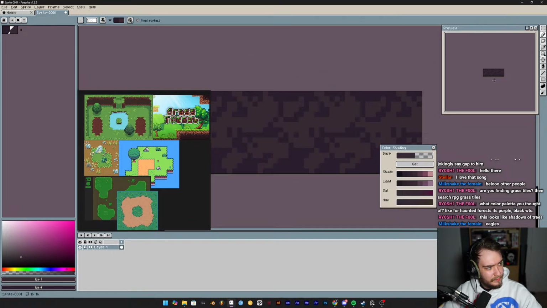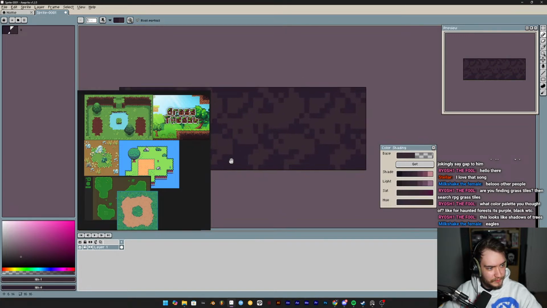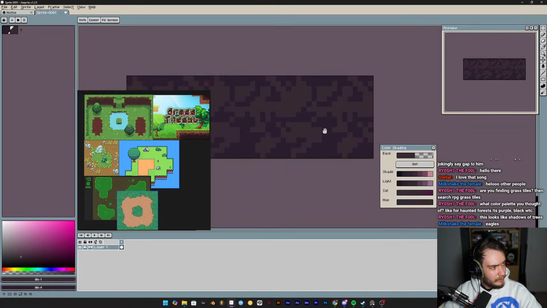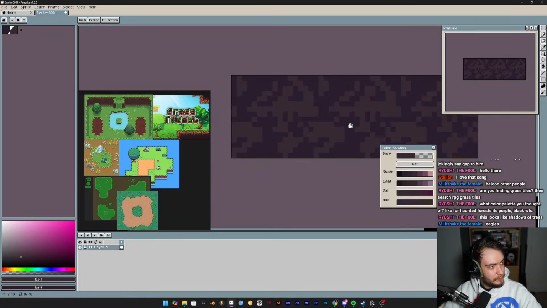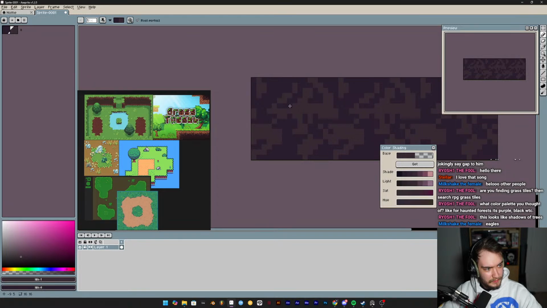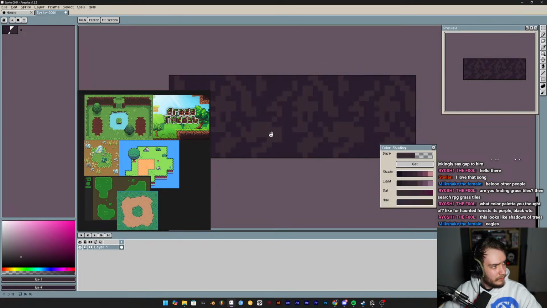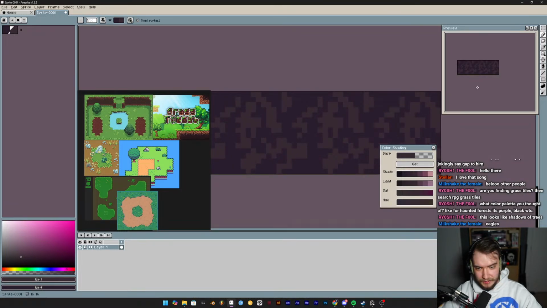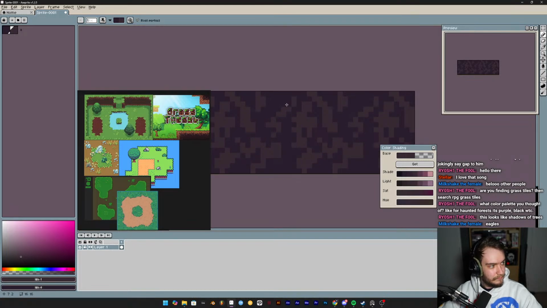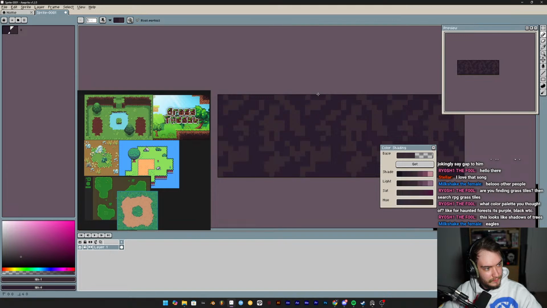You can see it in the preview. It looks kind of repetitive there. So what you don't want with a tile set is you don't want it being too repetitive. And one way to do that is by doing tinier details in a way. So just little blotches of color.